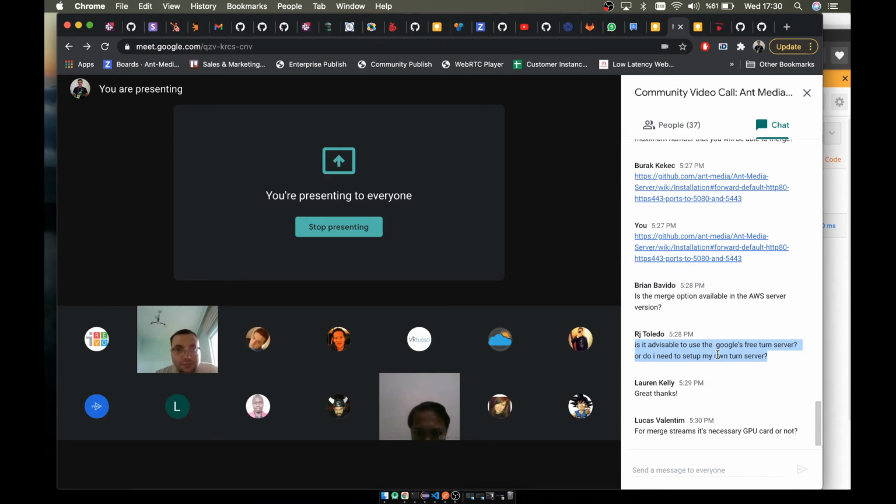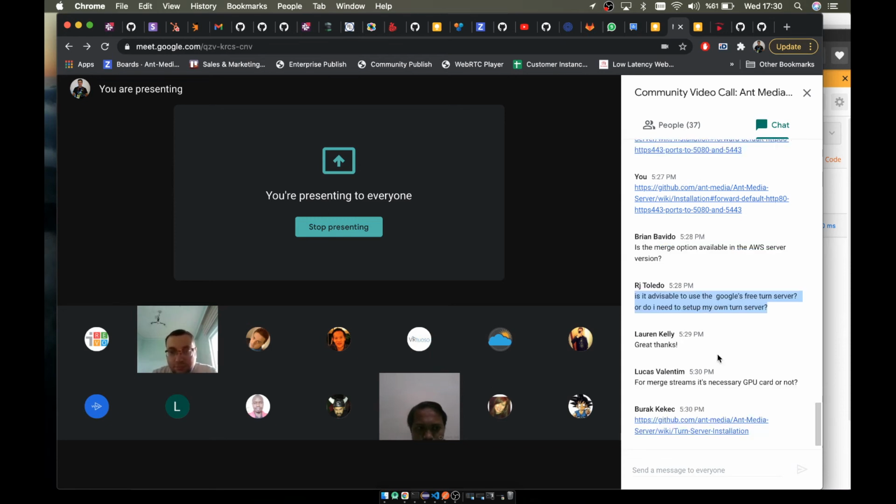It provided a TURN server previously, but right now it only supports STUN servers. A STUN server just lets the user know their public IP addresses. If you have some kind of corporate network with firewall restrictions, you may need to use a TURN server, and you can install your own TURN server with the documentation.